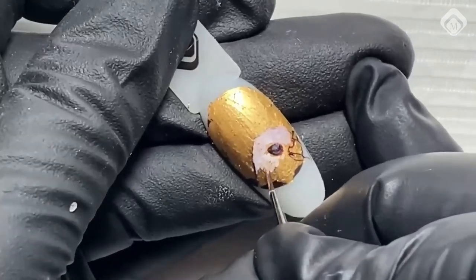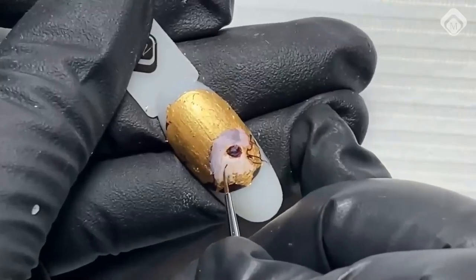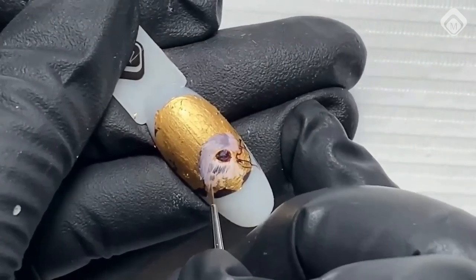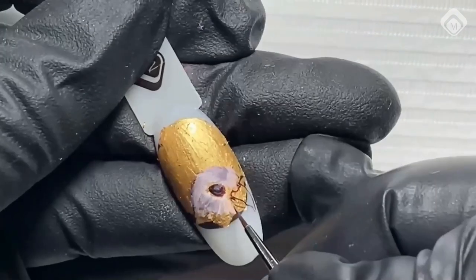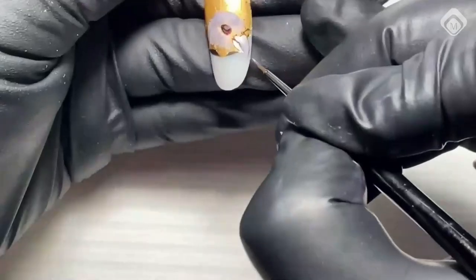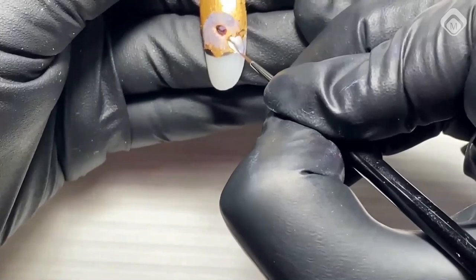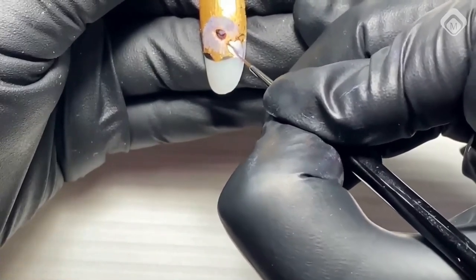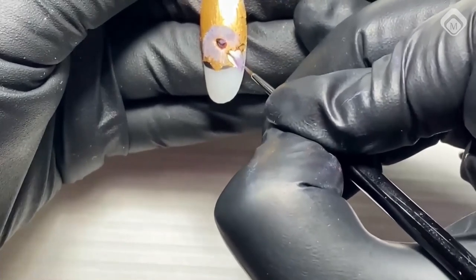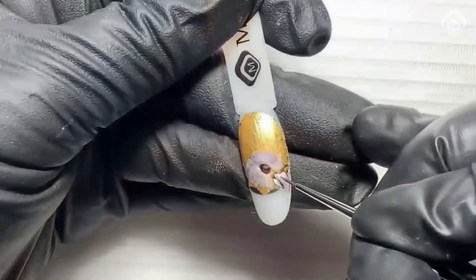Yeah. And you can also see that she kind of covers the black lines. Look at this. To make it more realistic. Yeah, she's using a variety in colors. And you need to do that really one at a time. So not first all white and then all gray, because you need to make this blend. Well, that also gives us the idea of a feather. Yeah, absolutely. But it's very important to do it in that way.